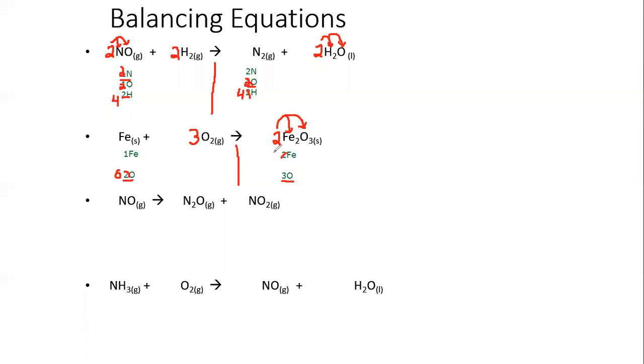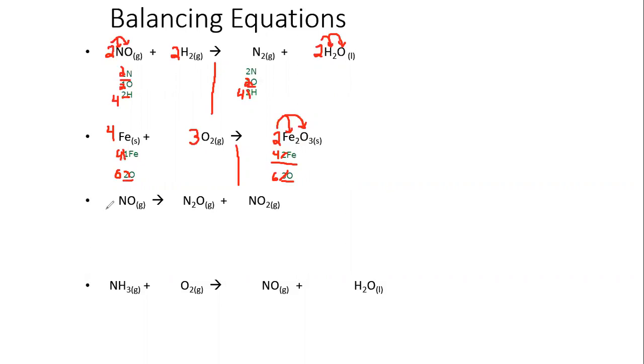So now we have 4 iron and 6 oxygen. So you notice the oxygen is balanced. Now the iron is not, but we have 4 iron on the product side. We can very easily make 4 on the reactant side by putting a 4 in front of the iron on the reactant side. So now we have a balanced chemical equation. Notice in all of these examples, we have not been changing the subscripts. That's a no-no. We do not change subscripts.